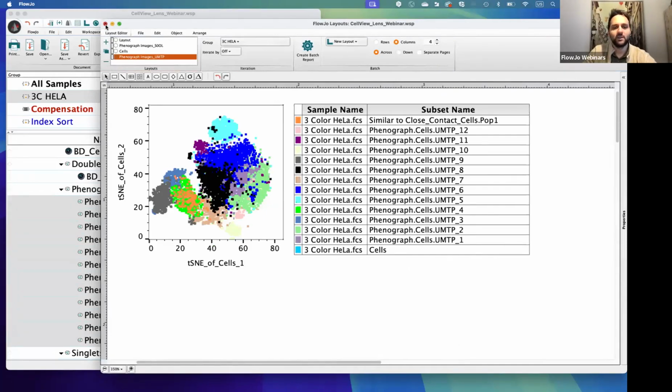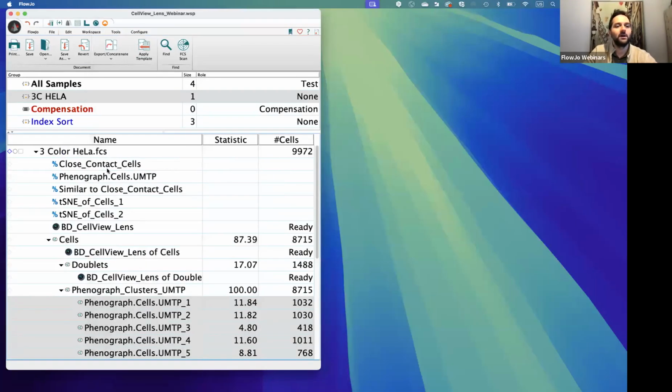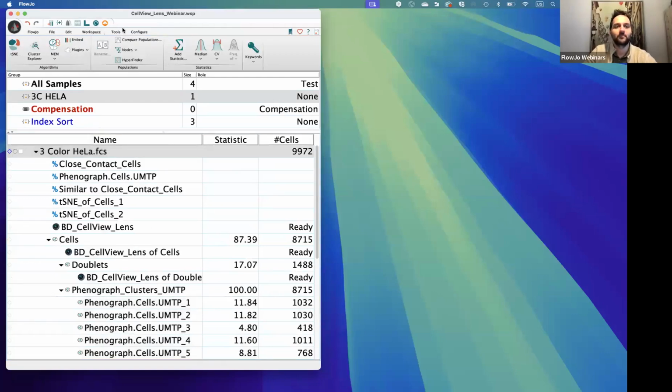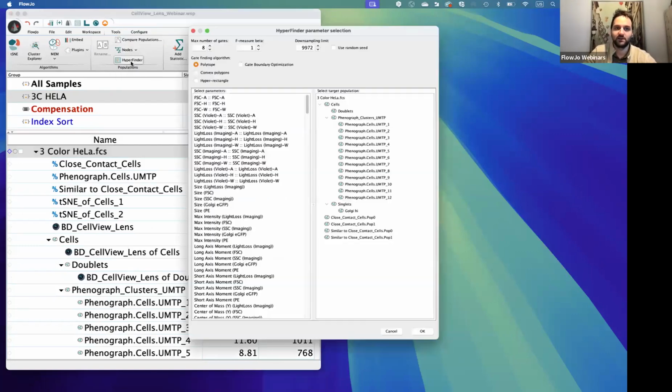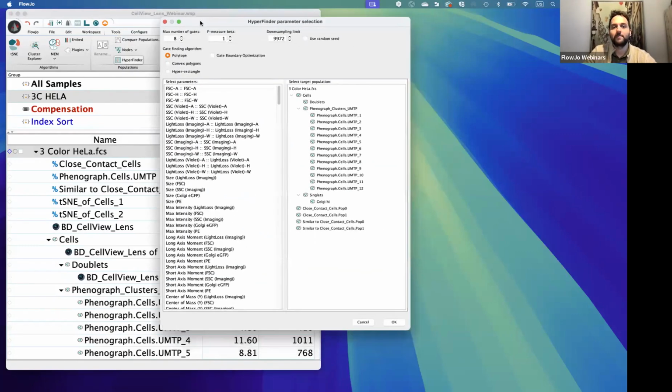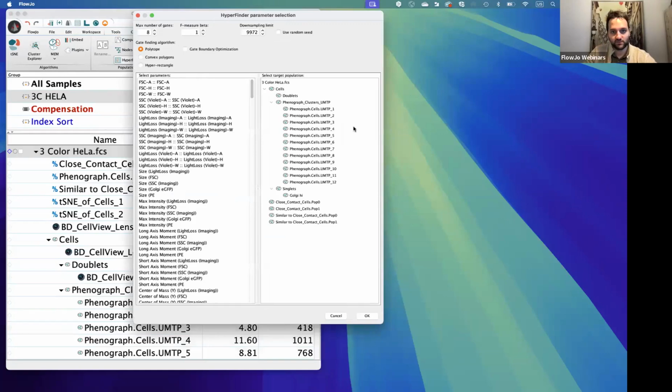Well, you can also run HyperFinder just on the similar to close contact. That should be no problem. And I will click on my full FCS sample, workspace, and then under the population tab, you will see HyperFinder. I'll click here. So on the right-hand side, you need to define the population. So I can select either my cluster or my similar to close contact cell population 1.